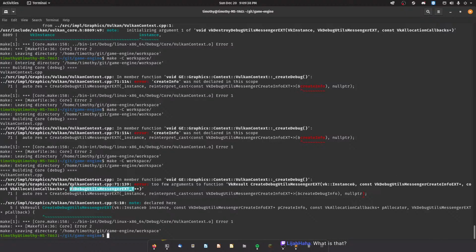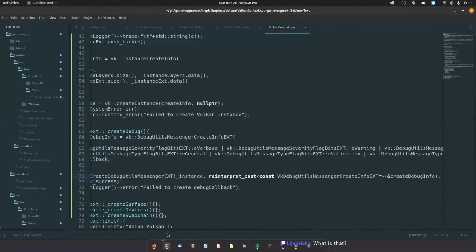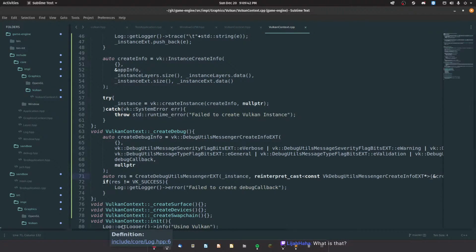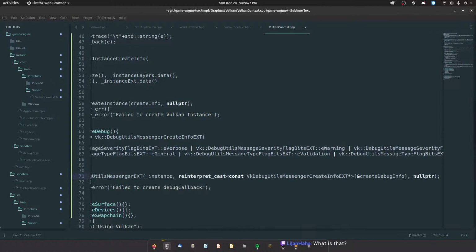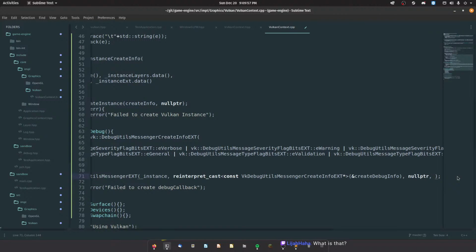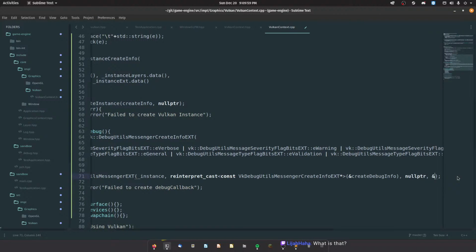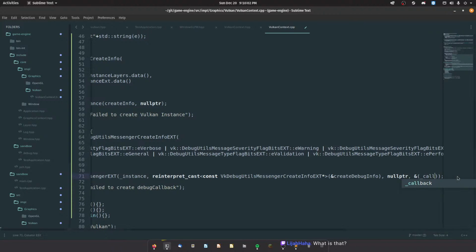Oh, and then the extension. Right? Yeah, so it's a pointer to the callback. So reference callback.